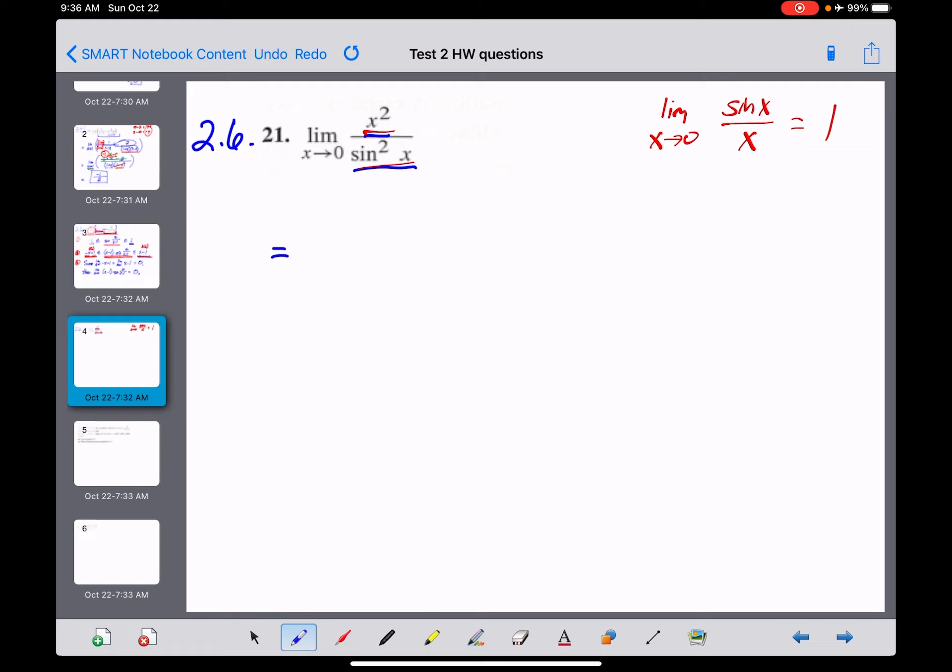Well, here's the first thing we're going to do. We're going to make this the limit as x approaches zero. And what I'm going to do is just break this thing up into an x over one of the sine of x is right there and multiply that by an identical fraction of x over the sine of x. So that takes care of the squares.